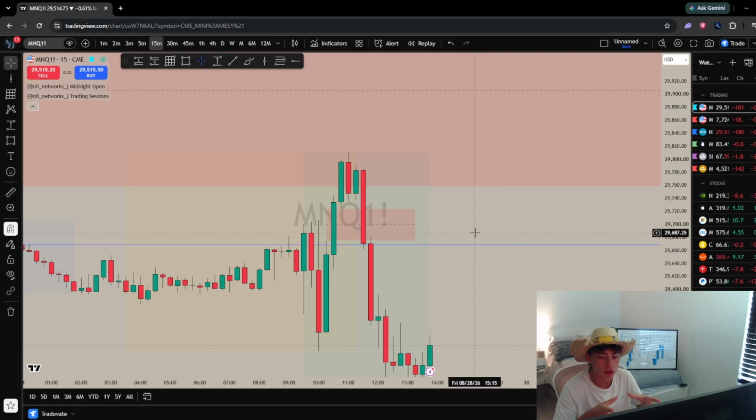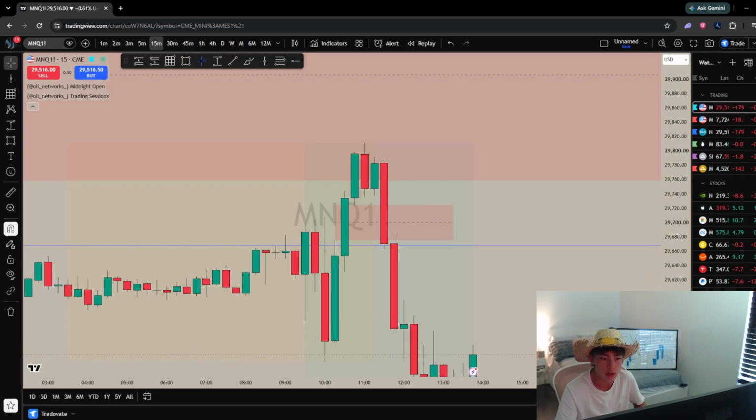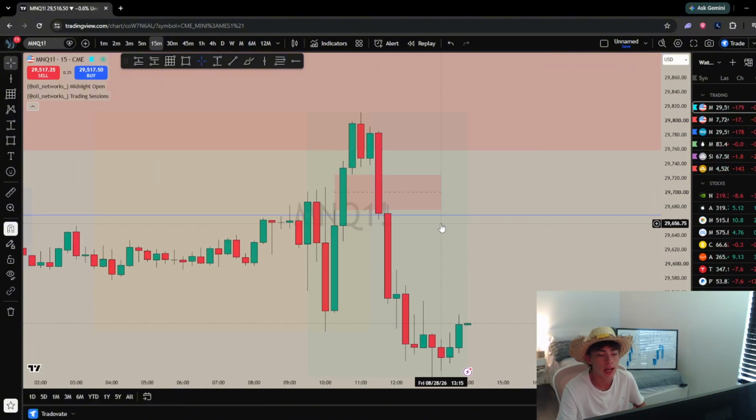Because if price were to respect the fair value gap, trade into it, and expand back out of it, it's probably going to do it in a fashionable manner of going into it, getting a relatively good candle close in this area, preferably closing above it. That is a good indicator that price got its liquidity and it's ready to drive back up. But if price completely goes past the fair value gap and closes below the box that we created, we can anticipate a potential reversal. We can anticipate price to no longer go in the direction that this fair value gap was formed.